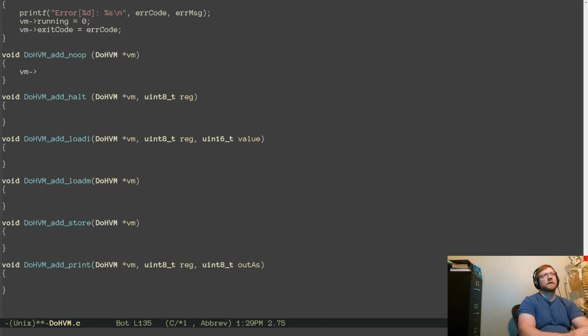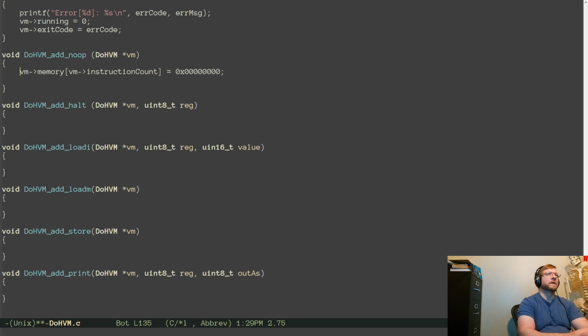VM memory, VM instruction count equals 0x1234 0. That's adding a no-op. And then we move forward one.